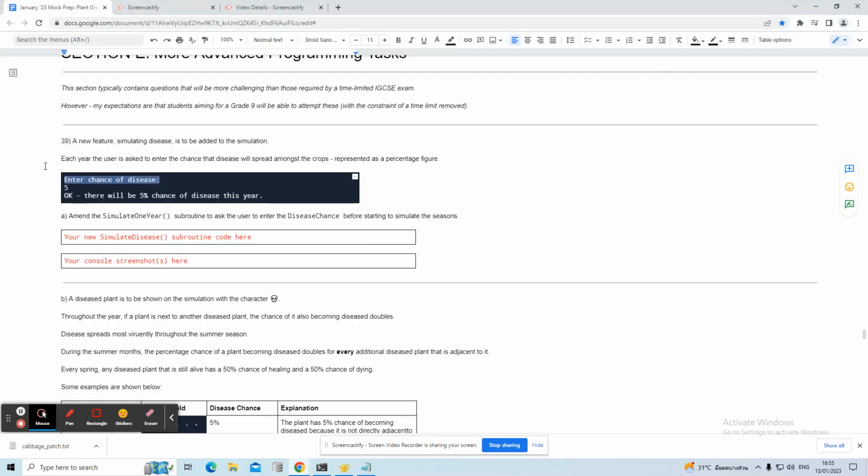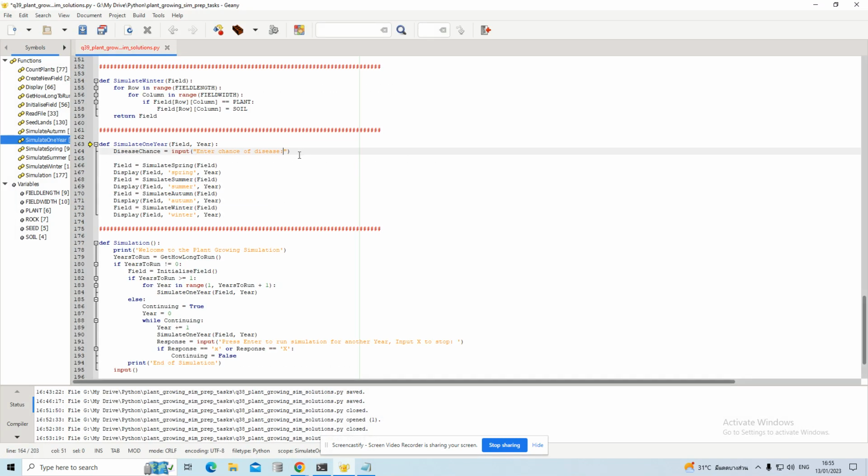There's no validation requested at this stage. So the validation is optional. The question is not asking you to validate that the percentage entered is sensible. Obviously the minimum value for a percentage is 0 and the maximum value is 100. But we're not going to worry about that, because there have been several questions where you are being assessed on, okay, can you write a validation sort of routine? This is not that. So let's just assume the user enters something that is a valid number between 0 and 100.